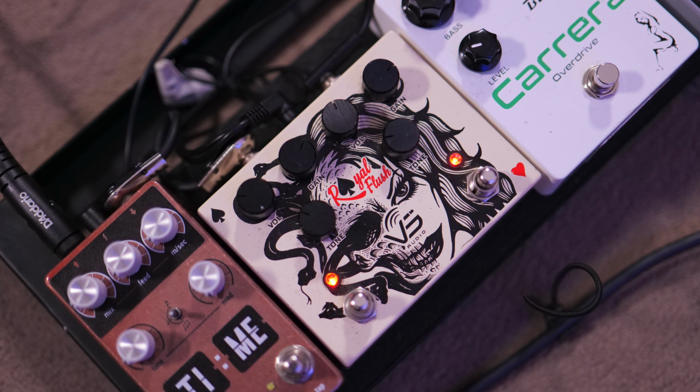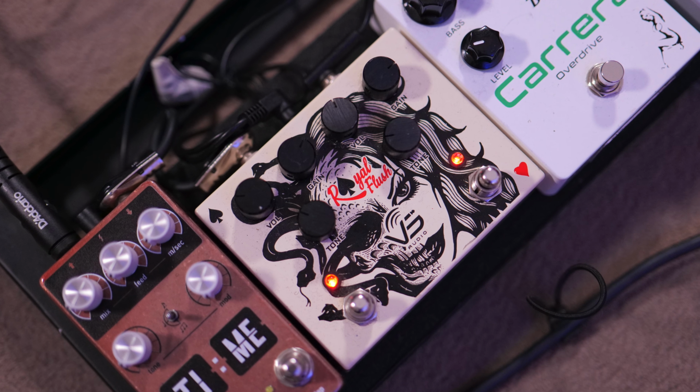Man, those clean tones to my ear sound beautiful. Let us know what you think, the neck pickup in particular. Let's go over to some dirty tones now using both sides of the Royal Flush Dual Overdrive pedal, and we'll see how these pickups handle the gain.